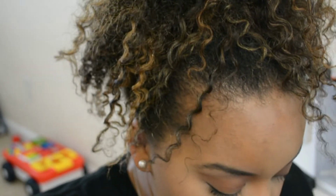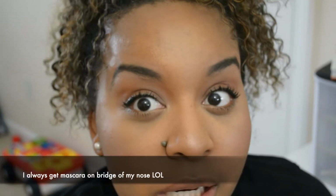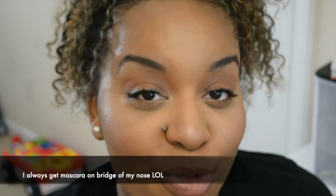Alright, so on top of the Go Big or Go Home, I'm going to use this e.l.f. mascara that I purchased from TJ Maxx. Don't know what type, I just know that it's really black and it's pretty decent. Alright, and that's it for the lashes.